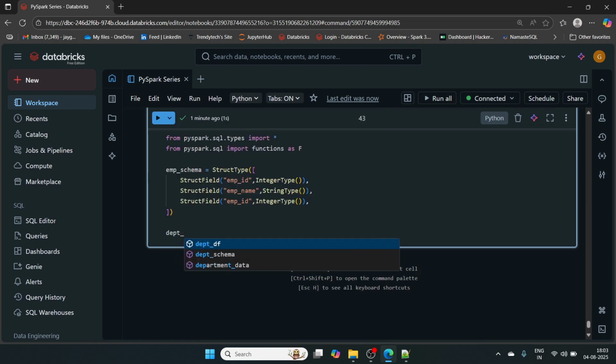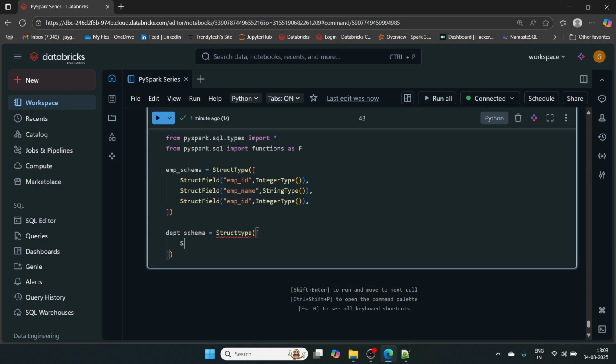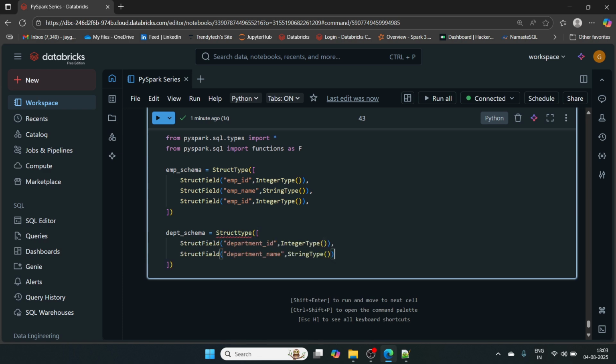Then we will define the department schema quickly: struct field, then department id and department name. This t should be capital.